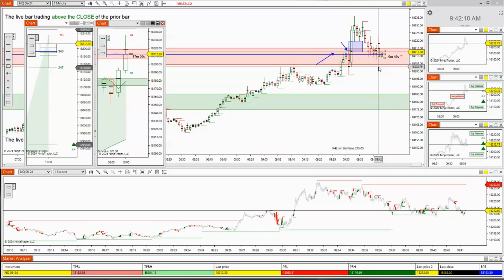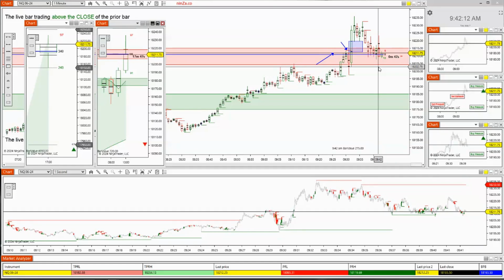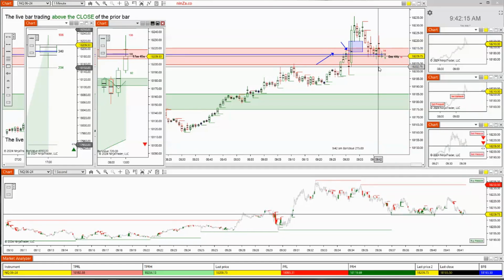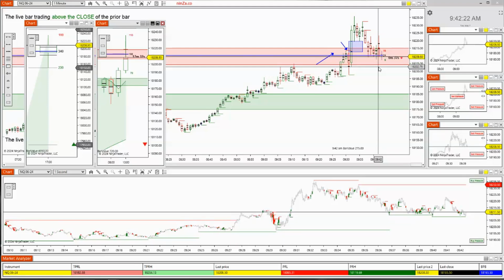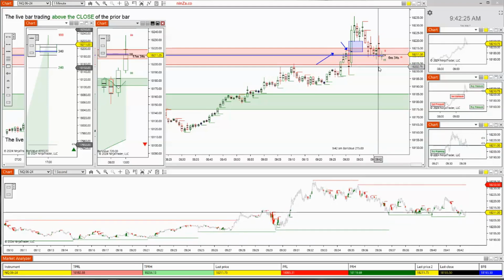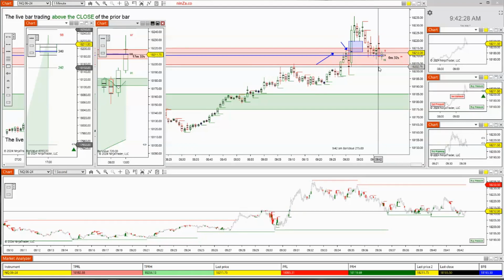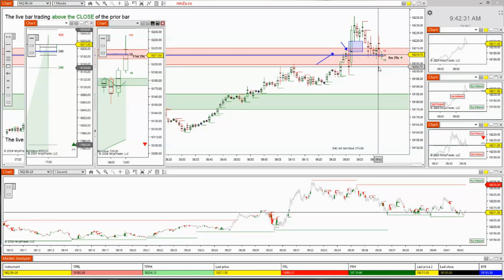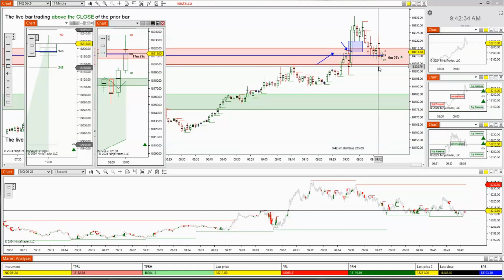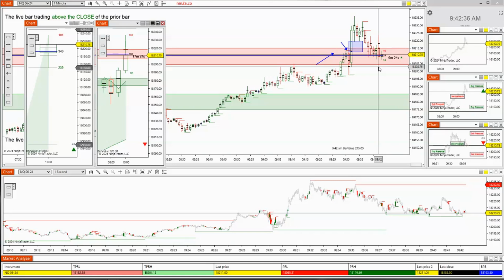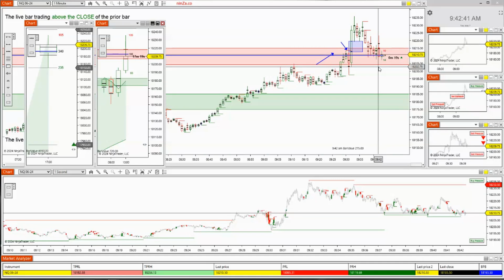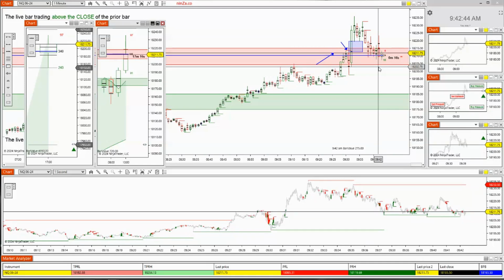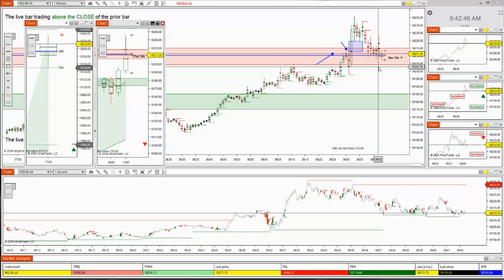So am I saying the lower time frame is significant? No. Am I saying that the higher time frame is? No. I'm not saying either has importance. It's the participants controlling the experience for that day or that moment, per se. For that moment, it just is depending on them whether or not they decide that they've had enough of going in that direction, and now the majority is going to send it in the opposite direction. And for however long that is, again, it's all about the moment. That's the whole importance of reading real time. I want you to be right in the moment of when it happens.